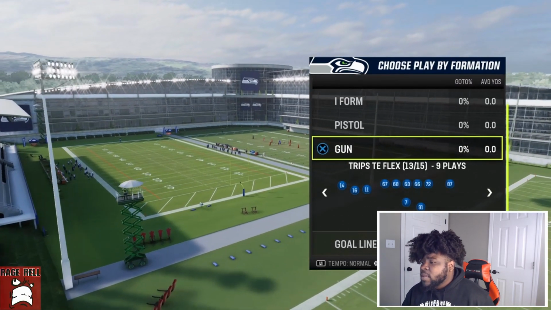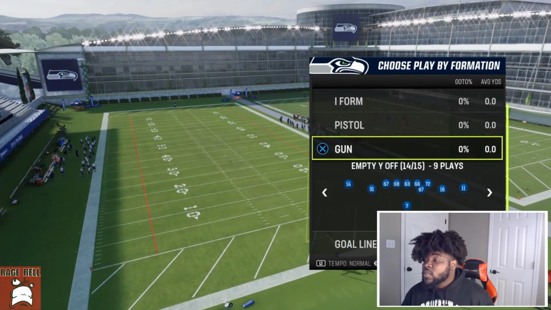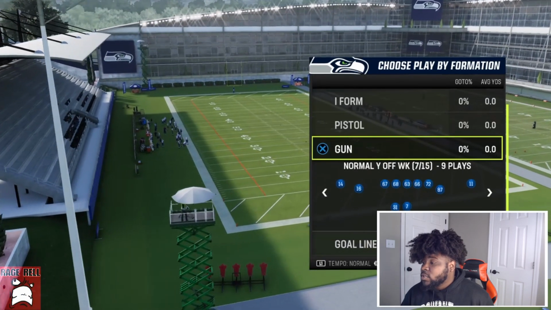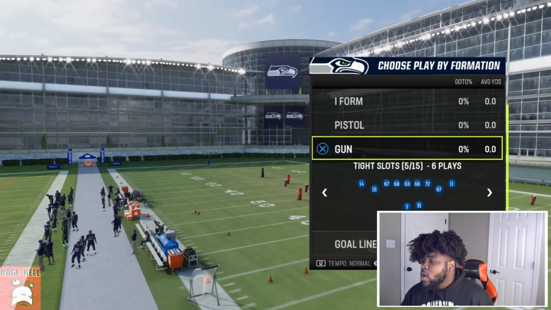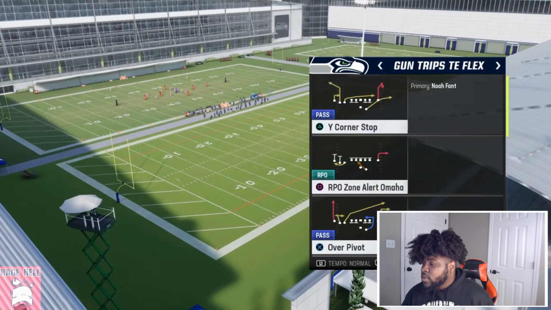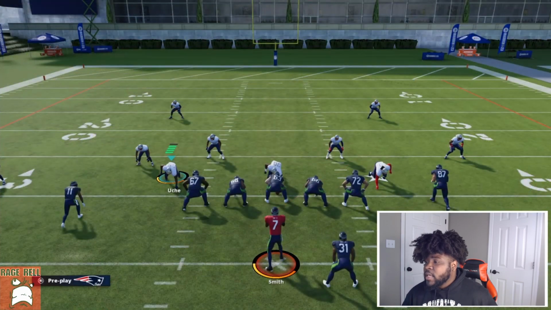But what's important here is not dagger, it's just the coverage shell behind it. So we'll look at a trips tight end set, and we'll look at a doubles formation. I wanted to do a true double style, so we'll do spread wide slot. So we're gonna look at trips tight end flex, and we're gonna look at the doubles formation. So what we're gonna do here is come out and dagger.